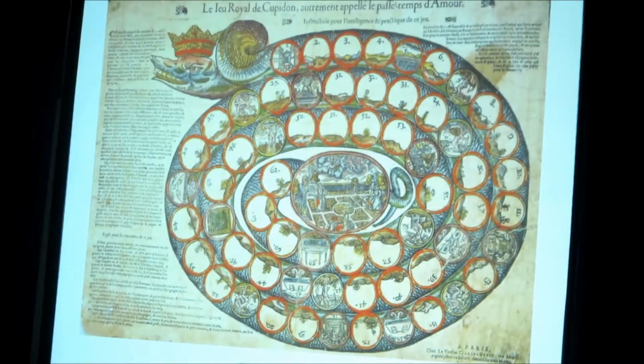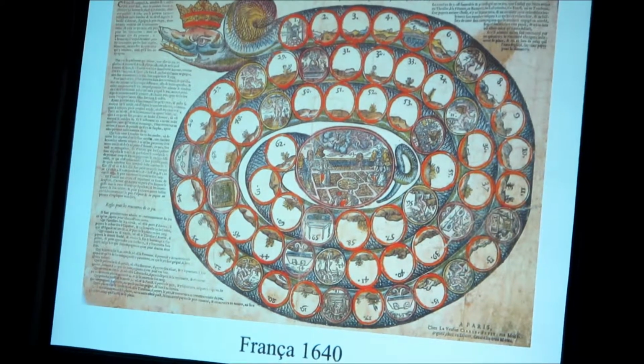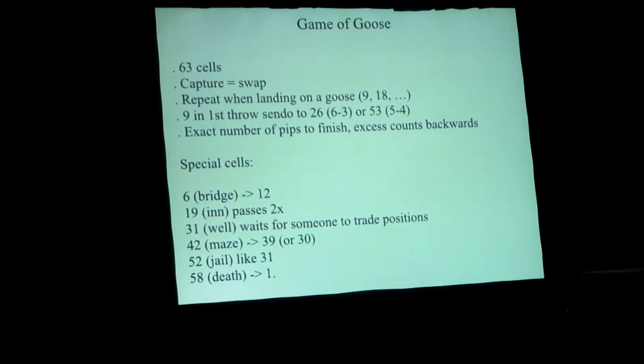The game became very popular. This is the Gioco dell'Oca, it's Italian. There are thematic instances of this game. This is a kind of romantic, Cupid version from 17th century France, and many others. But the interesting thing about this game is that the main rules, which are only a few, were preserved. You can still buy this game today all over the world, essentially with the same rules. In this game, the player does nothing, throws a die, actually 2 dice, nothing. Okay, so apparently this game has no virtues at all, ludic virtues. However, it's still being published, essentially with the same rules, with these rules that I summarize here.